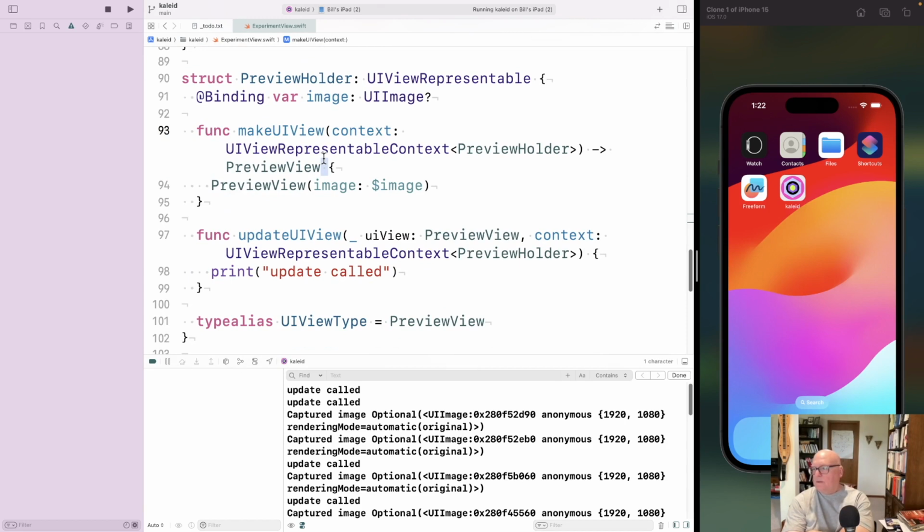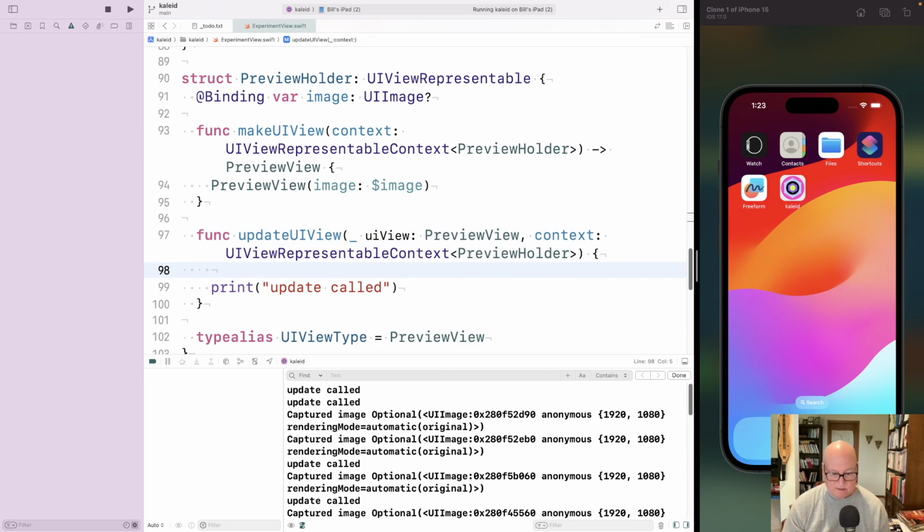Preview holder UIImage on each update. Maybe that's a way to do it. It seems like UI view is a preview view, so that should be okay. I mean, let's try. It doesn't return anything.